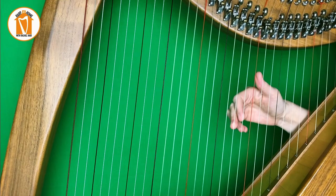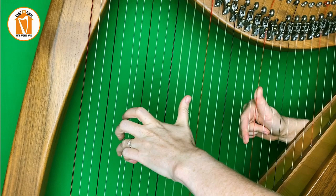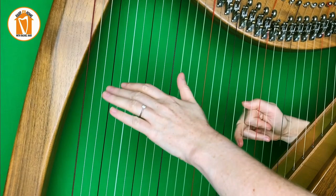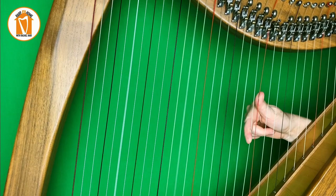So the thumb is going to go with the first A. And then the bottom note of your octave plays by itself. So it plays between the A's and then we go again together. So we have together, low A, together. And that happens every time. So we go again here, together, low A, and down. Together, low A, together.